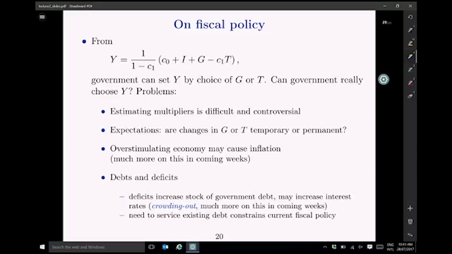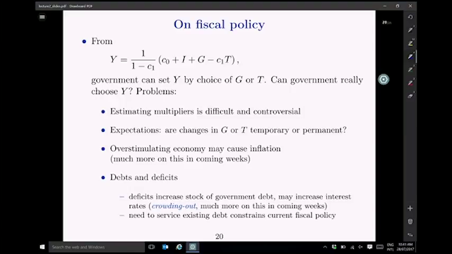So before we endogenize investment, let's discuss one particular application of our simple theory so far. We have found that output in equilibrium, in this case, is determined by the multiplier times the autonomous spending, right? And it seems to suggest that if the government really wants to stimulate the economy, say, increase output, one way is just to manipulate government spending or taxes, right? Because you can just fine-tune government spending to reach a certain level of output.